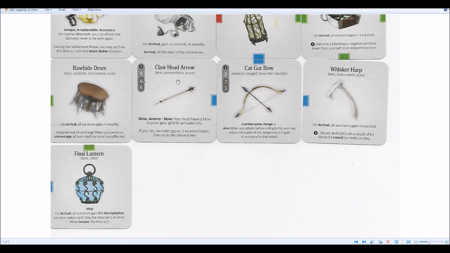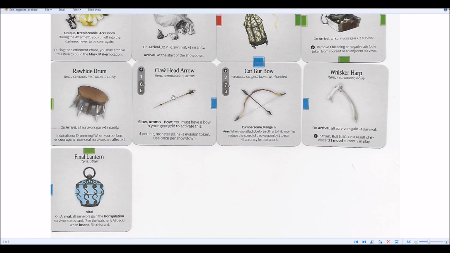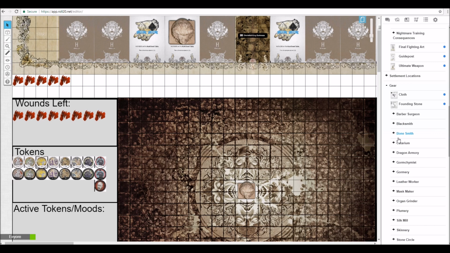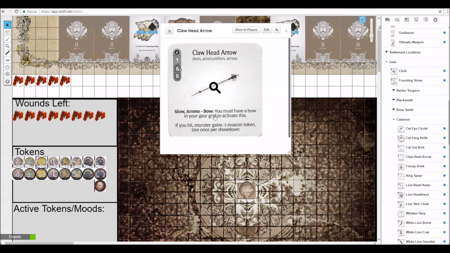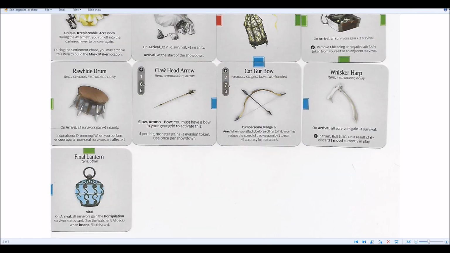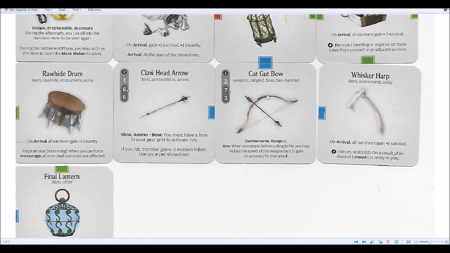The Clawhead Arrow, I think, has just been clarified. Oh, actually, it has been changed. The Clawhead Arrow now has a blue tab. I think that's what changed. The thing they changed is they added a blue tab to it. They also added a blue tab to the Catgut Bow. So that's really good. I like the fact they've added more affinity tabs. I think that's important.